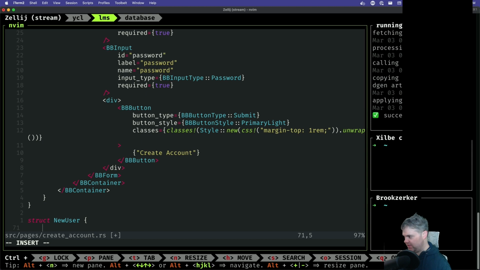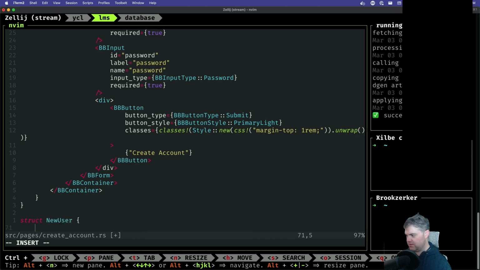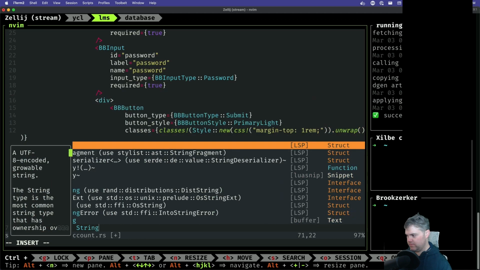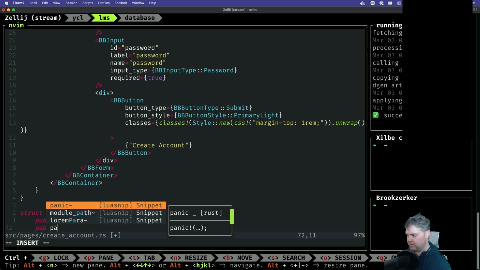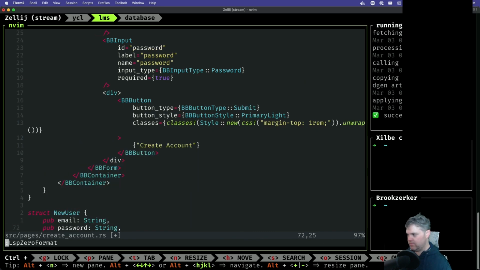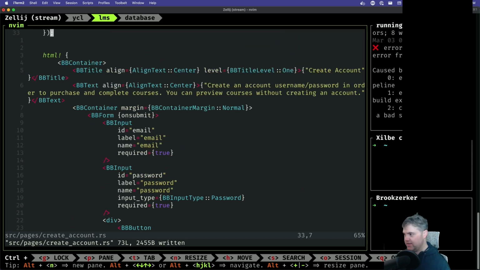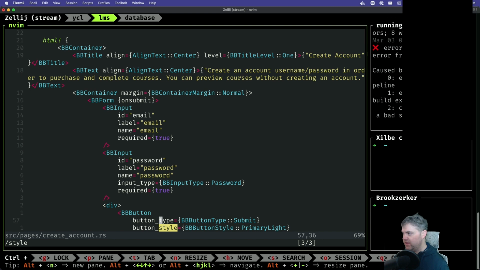I want you to be email. Okay, and you're required too, so that way I'm sort of forcing that. We'll get an error if it fails.